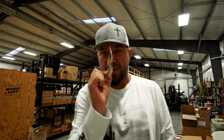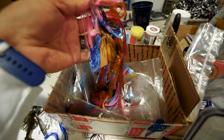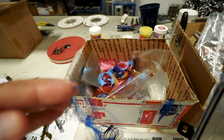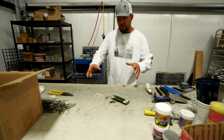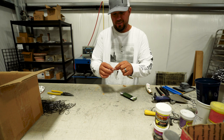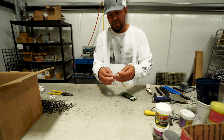I love throwing spinnerbaits, so I'm gonna revive this one — it's gonna come back to life. I've got plenty of skirt material but most of it is blue and pink. The blue would actually work if I had some white to go along with it. Now I'm gonna give you a crash course on how to tie this skirt on the spinnerbait. These skirts have like a rubber collar that the actual strands are melted to, and that's what happens — they dry rot and fall off.